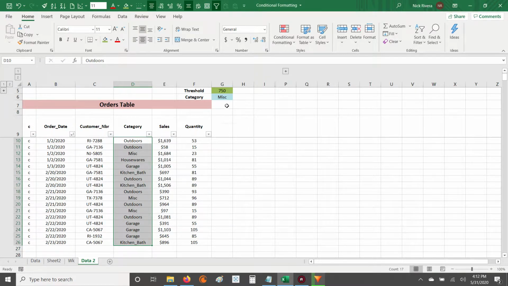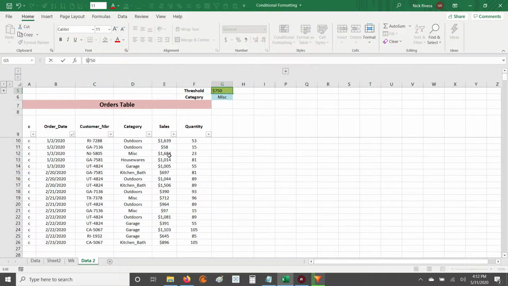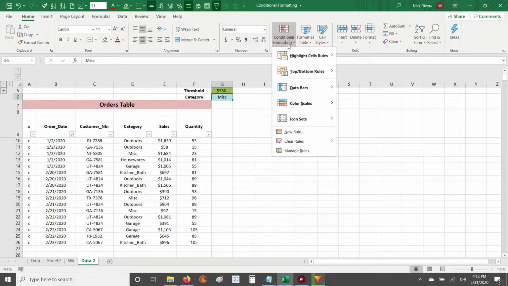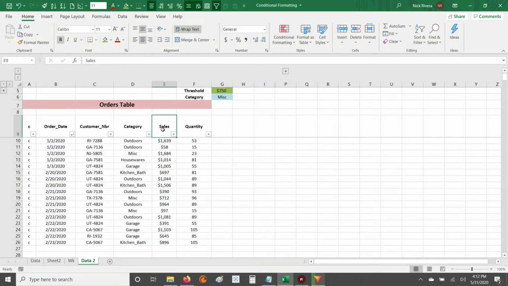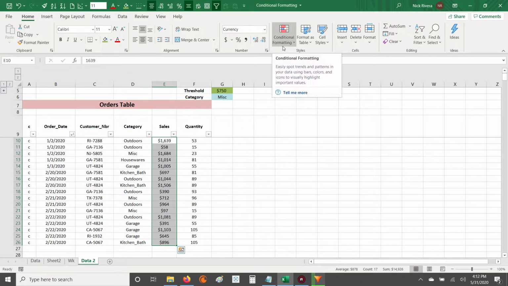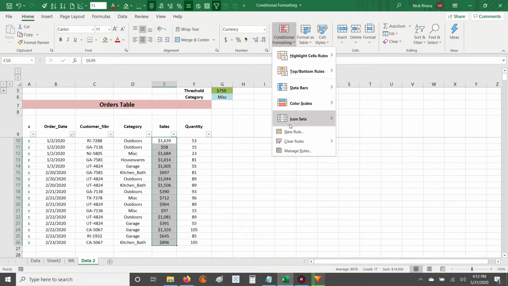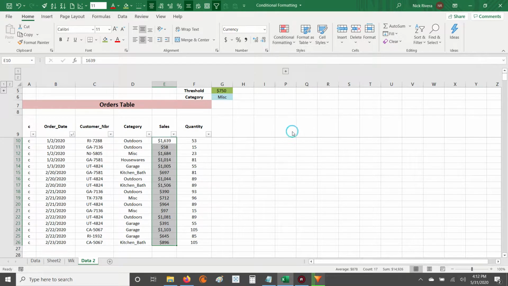So let's get started. First, we're going to ask Excel to highlight these cells where they're over $750 in sales value. So to start off, conditional formatting is always found on the Home tab. It's over here to the middle, more towards the right. To get started with conditional formatting, first you have to highlight the cells you want to be conditionally formatted. Then we go down here and we're going to say new rule.